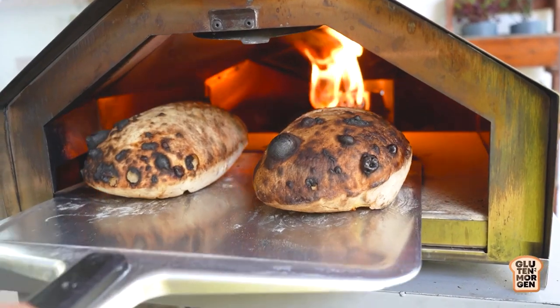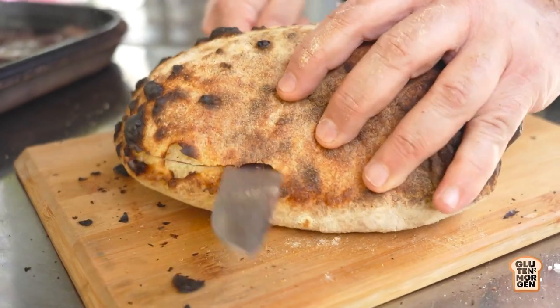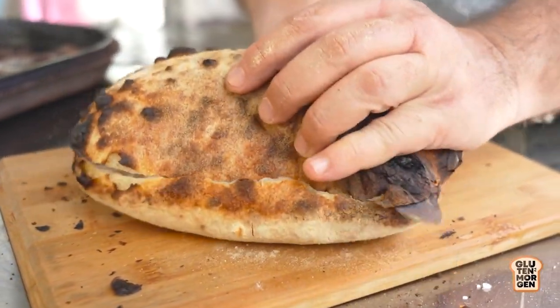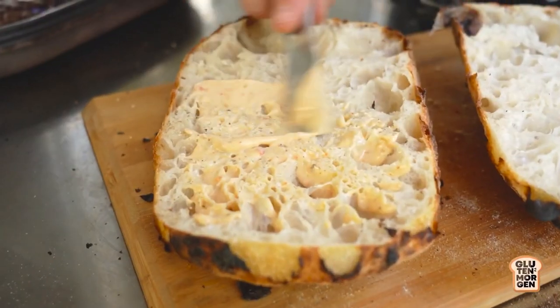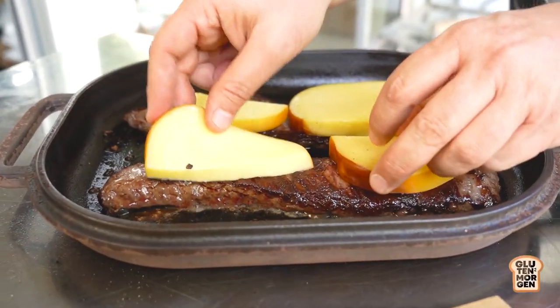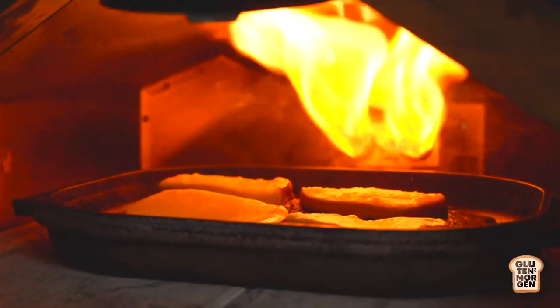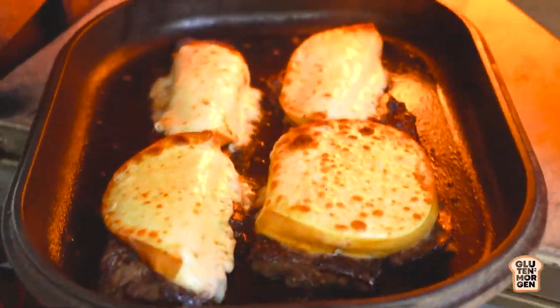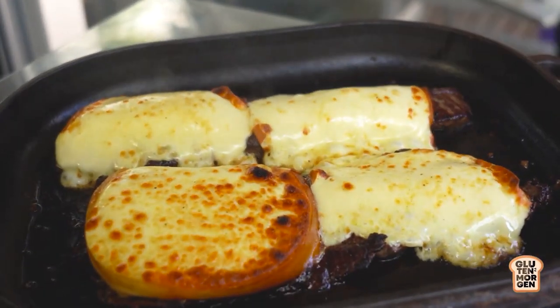Take a look at this. Let's go with some Gluten Morgen sauce. And now the final touch, some smoked provolone. And back to the oven, really, really hot. Woohoo! Time to make that sandwich.